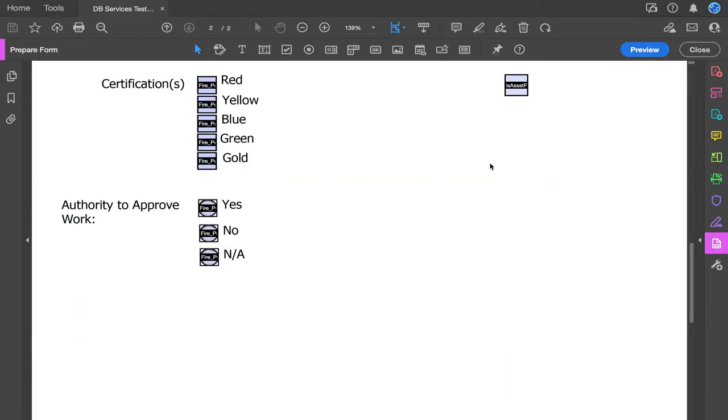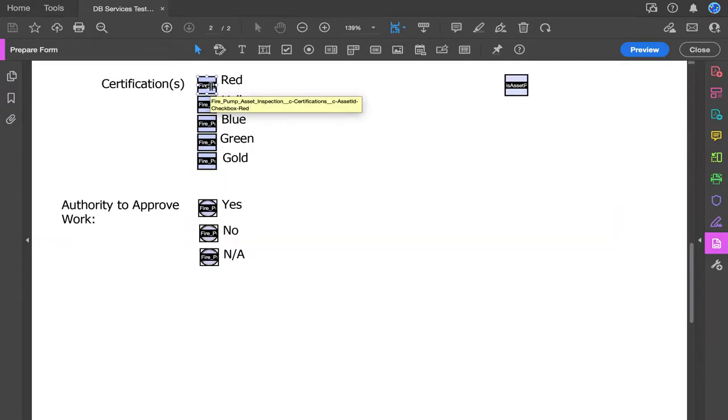Here on page 2, we have another one of the hidden flag fields. This page will actually be duplicated in our example. It contains some checkboxes and some radio buttons. With naming your fields, the naming convention will be the same for each different field type, with the exception being checkboxes, just being slightly different.